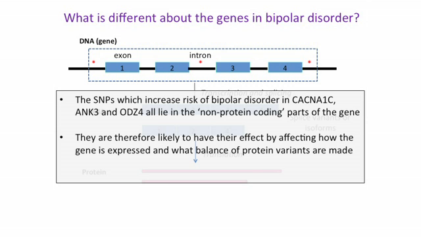Okay. So what's different about these genes in bipolar disorder? As I mentioned earlier, the sense in which they're different is that the form of the gene that puts people at risk of bipolar disorder has genetic differences in these black parts of the gene which affect how the gene is regulated, and so they affect when, where, and how much of the different proteins that the genes make are expressed in the brain. So they're affecting the brain's function by these fairly subtle changes in their regulation and their expression in the brain. And I'll show you some evidence for that, and then downstream, so what does that matter? What's the evidence this has any effect on brain function and then on disease?